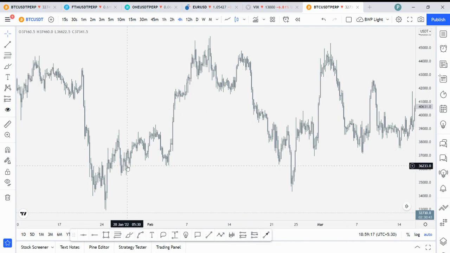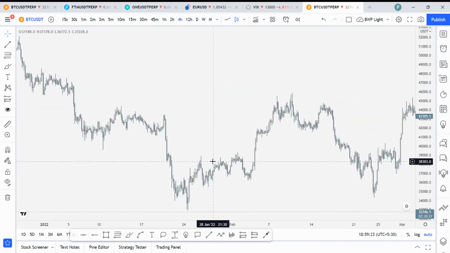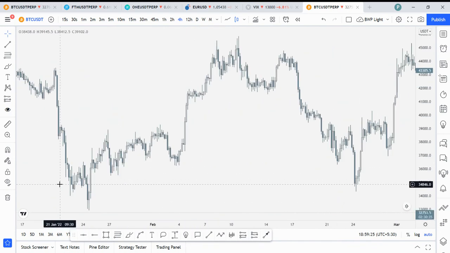So assuming they buy here, that's why you see price going up, going down, and going up. Some orders have not been filled, so price is going up. When price comes down again, they're buying again. Price comes down, they're buying again. So how does this work?